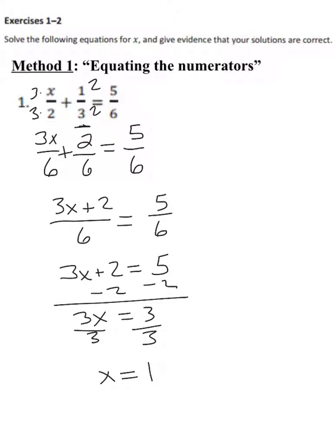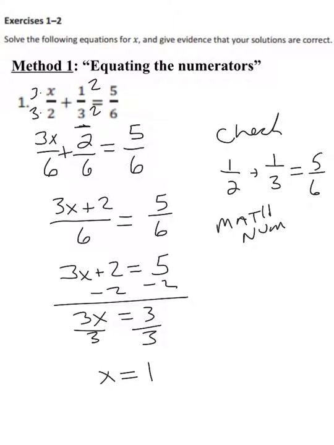Then you can turn around and verify that. Once again, verifying means a check. I'm going to put a 1 in for x, so 1 over 2 plus 1 over 3. Does that equal 5 sixths? If you have to, use your calculator: 1 divided by 2 plus 1 divided by 3. And don't forget, math num 9. Okay, math num, nope, my bad. It's math enter enter on the calculator. Thinking the wrong thing here. So math enter enter. When you add the 1/2 and 1/3, you will get 5/6 equals 5/6. So we've got the check.